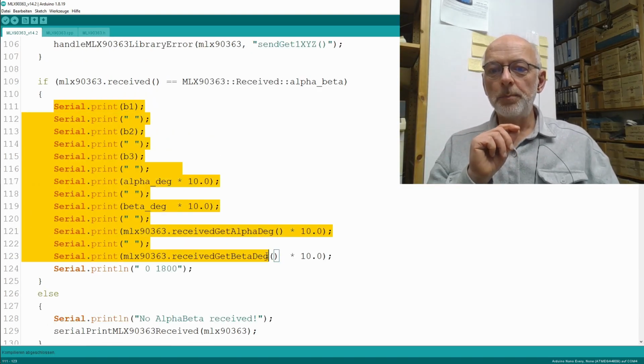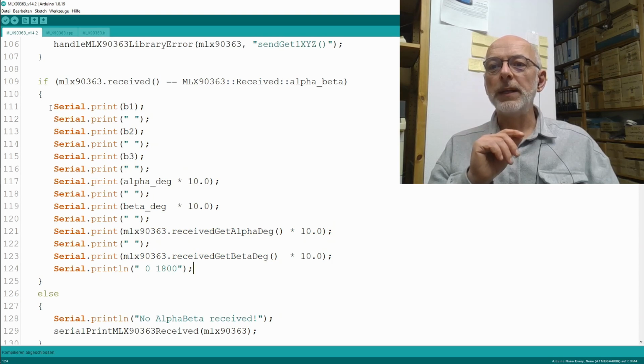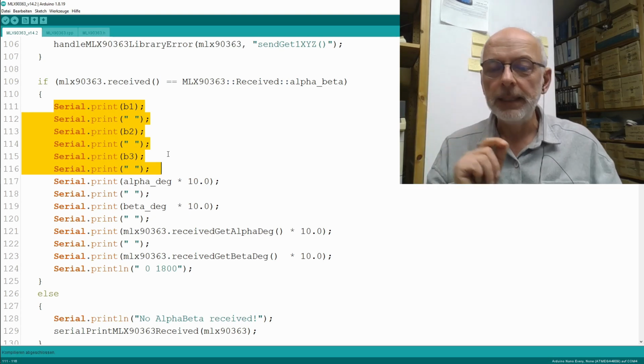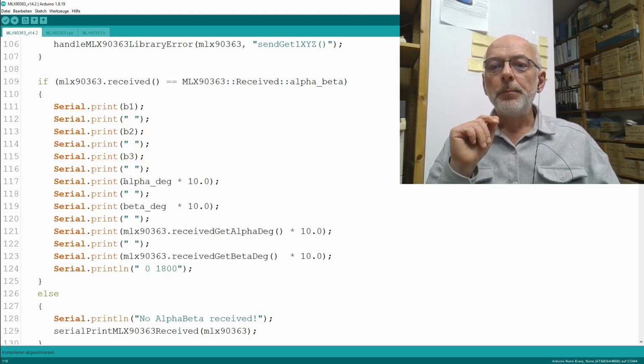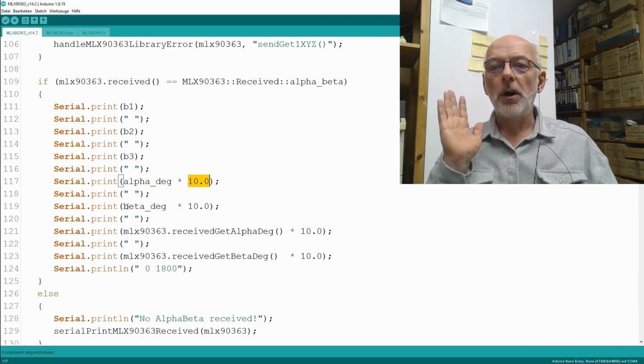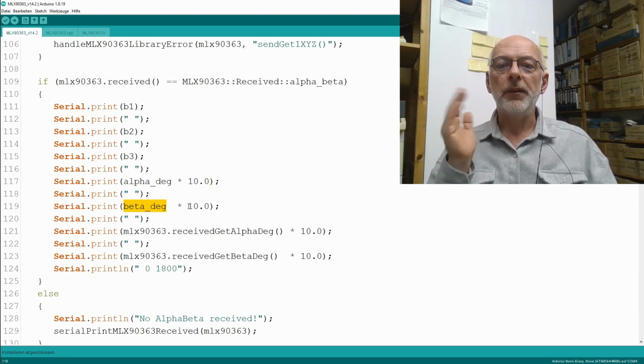In the serial print section, I now print out no longer XYZ, but B1, B2, B3, which should be identical currently. And besides the alpha degree scaled up by a factor of 10, also the beta degree scaled up by a factor of 10.